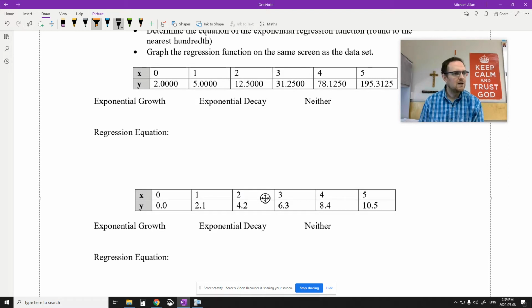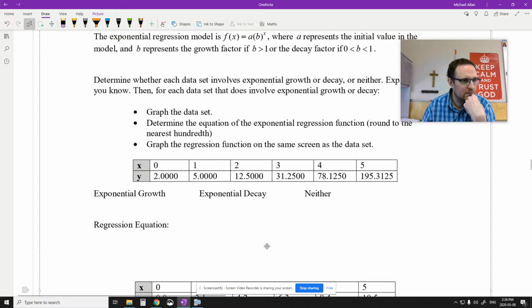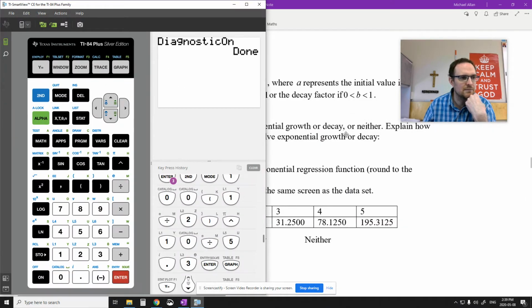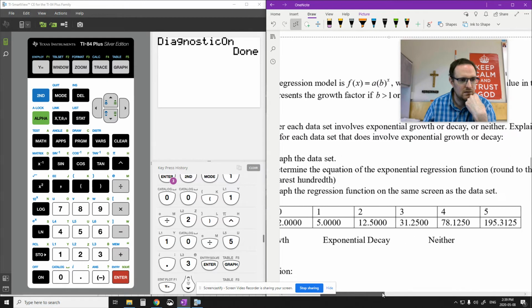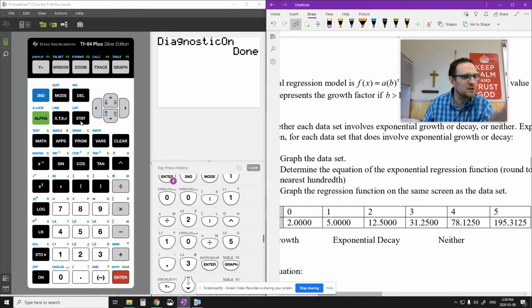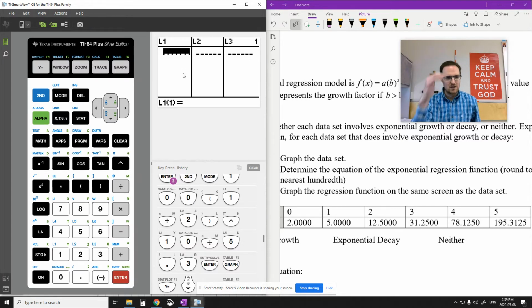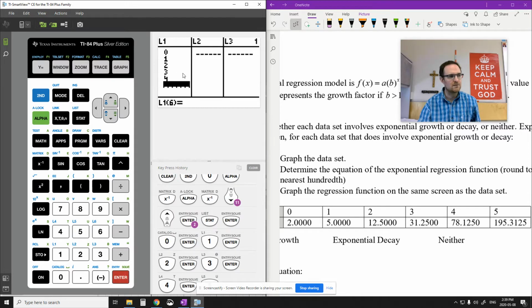So there's a few ways to figure this out. You can find a common ratio, but we can just look at the graph data, because sometimes the data here is not going to be the best to determine that. So I'm going to put this data into my calculator. So remember, on the TI calculator, I'm going to go stat, then edit. And in the first column, I'm going to put all the X's. So on the top there, it's 0, 1, 2, 3, 4, and 5.